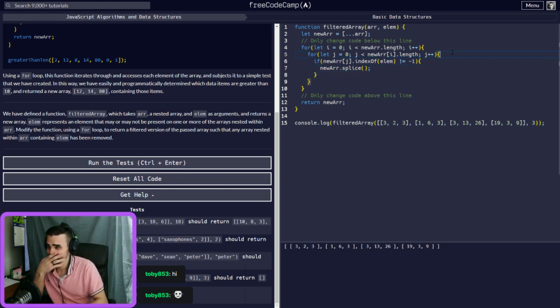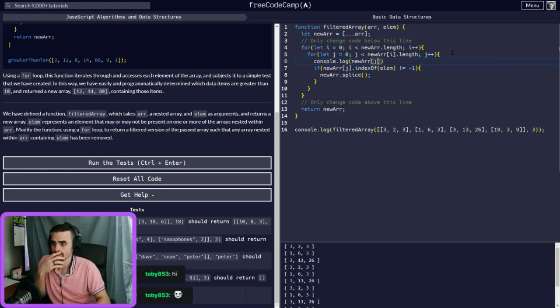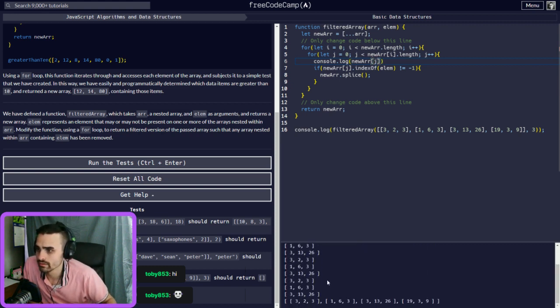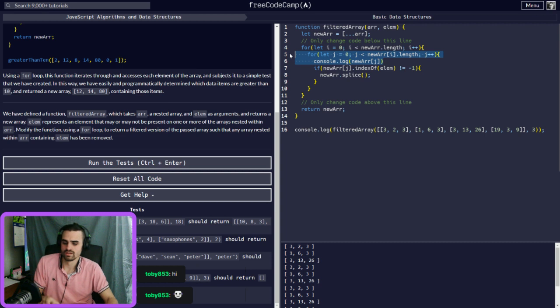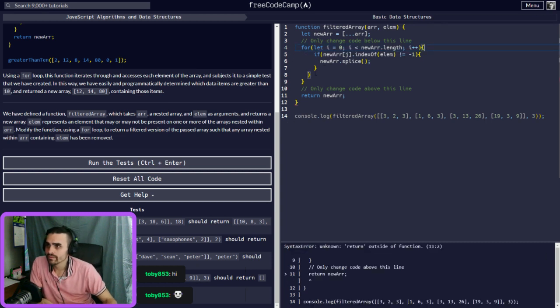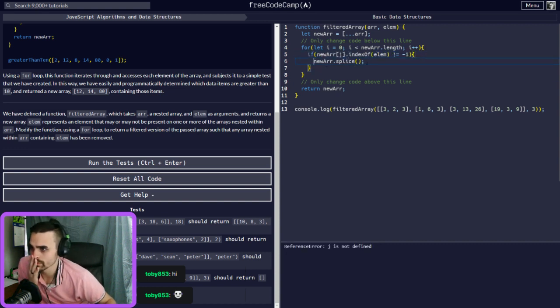So we need to find what is console.log new array j, right? So it's going through here. What? Okay, so it's iterating like 3 times through each of it, so we don't even need to do that. I know I'm going back and forth, but I'm trying to find the thing that will work with this. And we wouldn't use j. We would use I.